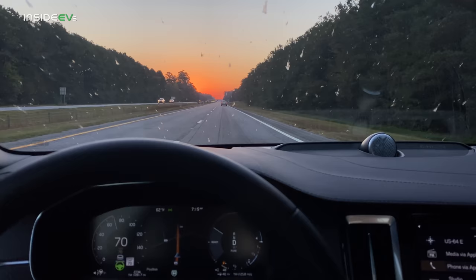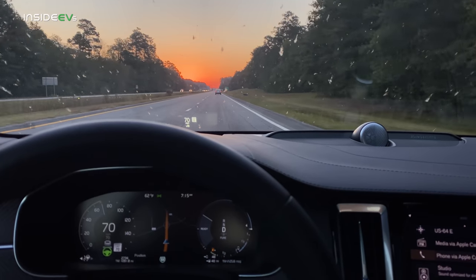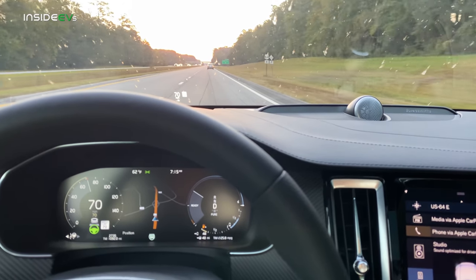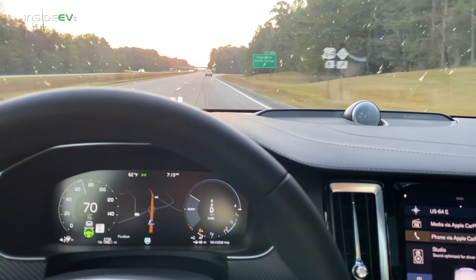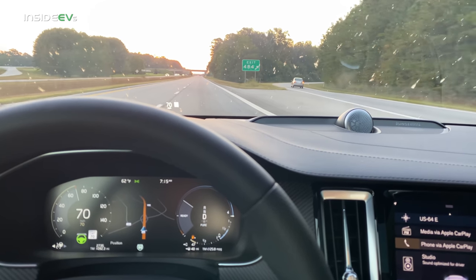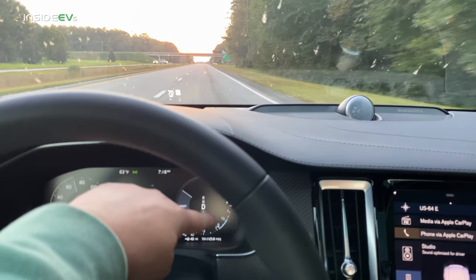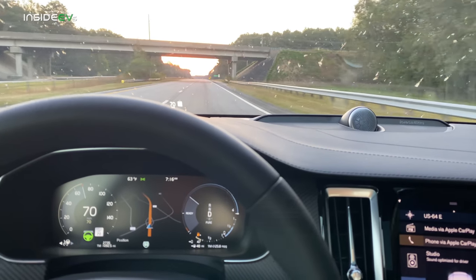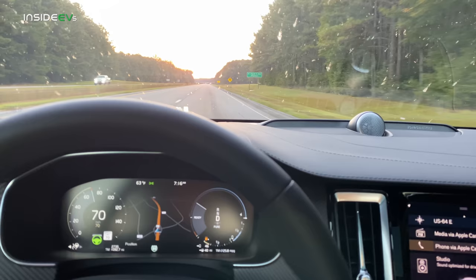As we're rolling up into this beautiful sunrise the heads-up display is not actually flashing — it's just the way the camera's picking it up. Let's talk about the conditions of this test. Right now it's 62 degrees, not really that warm — I usually like it a little bit warmer for these range tests. Tire pressures have been set to manufacturer ratings as we always do, and we are doing a loop style test, meaning we're going to try to end as close back to my home as possible with zero percent battery.